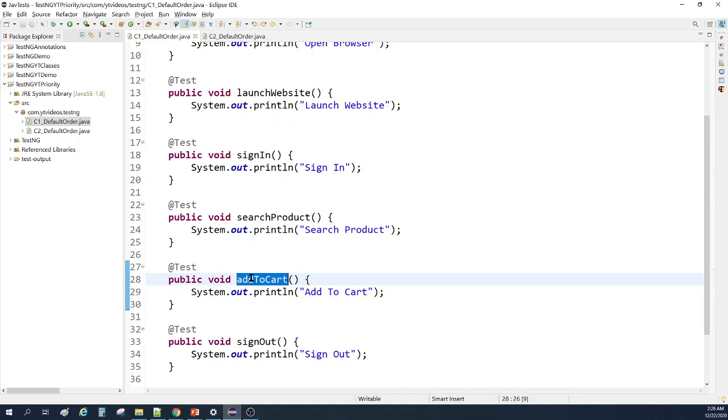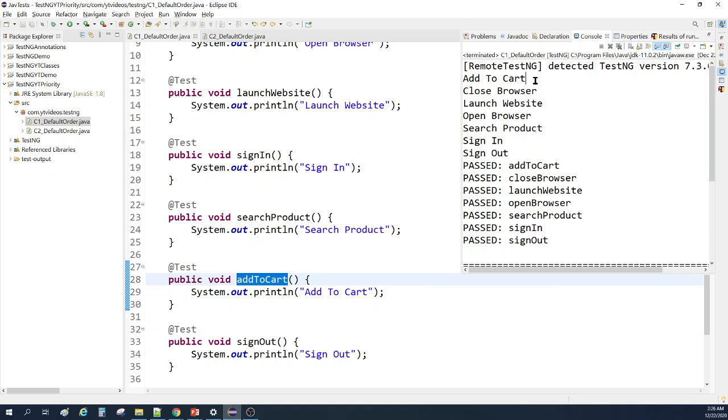Add to cart starts with A, and that's the reason why we have add to cart printed first. Then we have close browser, which starts with C, and that's why close browser was called. And after that we have launch website.